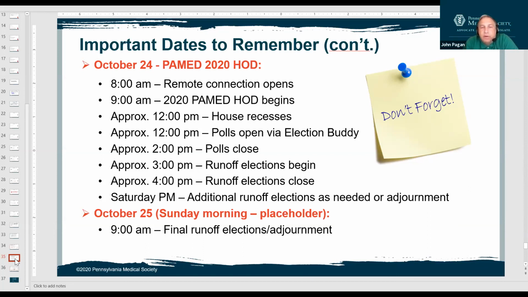The runoffs may have a shorter time. It doesn't need the full 2 hours to do that, and that will be announced. Both the upcoming opening times and closing times will be announced well in advance, so everybody can vote with that.